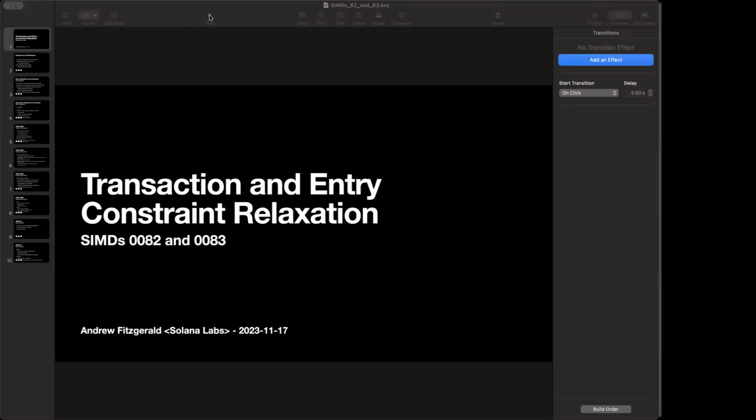So I started going through the process of what if we relax this constraint that transactions have to be executable, then we could potentially collect more fees if we do see these transactions. Of course, when I started relaxing constraints, I started asking which constraints do we actually need, and I was looking at the other constraints. As all of this is going on, we've been having ongoing discussions about asynchronous execution. And so that was noodling in the back of my mind as I was going through this exercise.